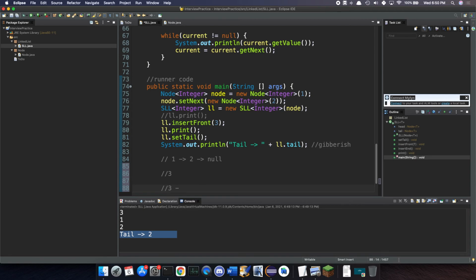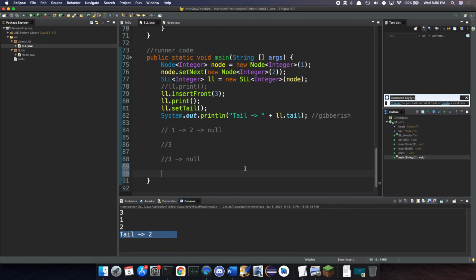That becomes 3, which points to null. That's fine. Now we don't change the pointer here, because if it goes to the end, it should be null. Now we have to change the pointer of the tail here. So this should be the tail 2, which points to null.